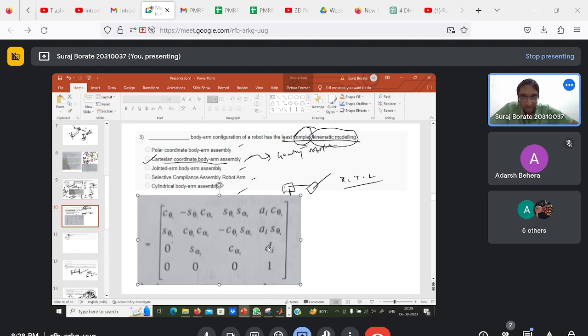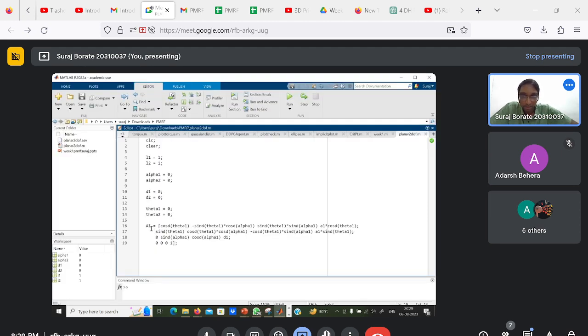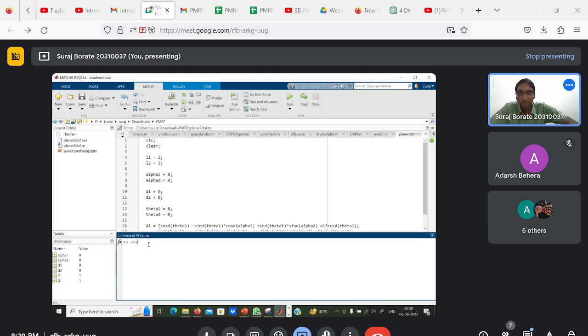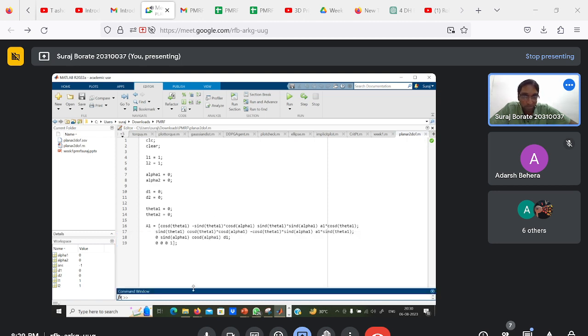So this matrix only, if you see in MATLAB, this is cos theta i. For i equal to 1, this is cos theta 1. I have written cosd because I am giving the angle in degrees. If I give it in radians, I will write cos only. To test, I will just show you over here. If I do cos of pi, I get minus 1. If I do cosd of 180, because I am using degrees I have to write d, I get minus 1. It's just to substitute in this. So the point is that this is the matrix that we just discussed. Okay, fine.